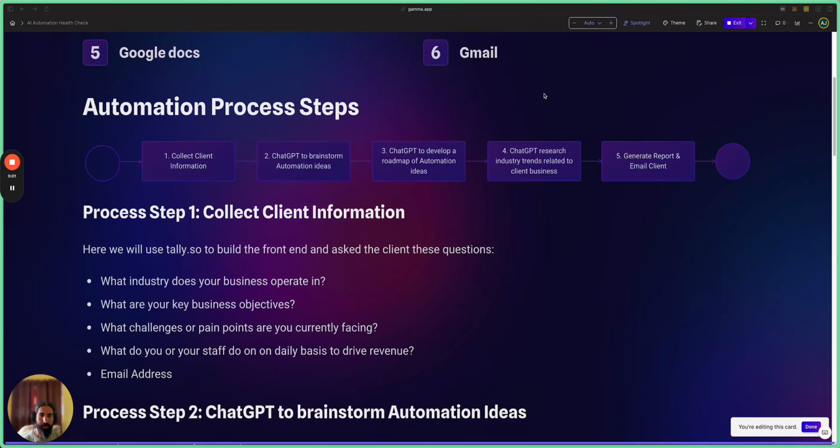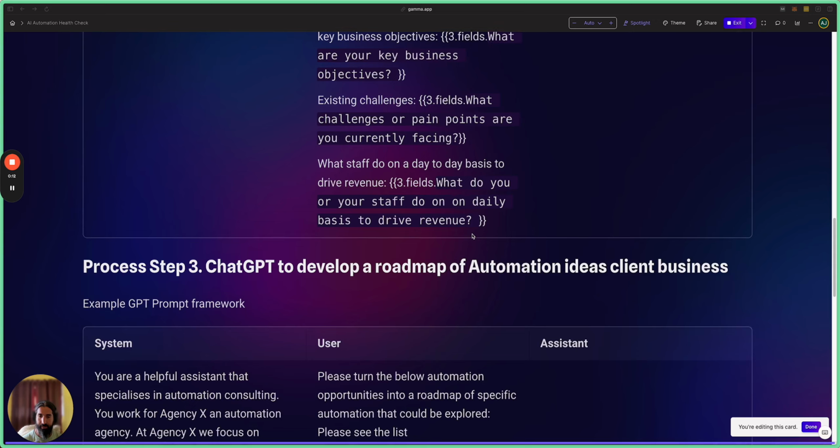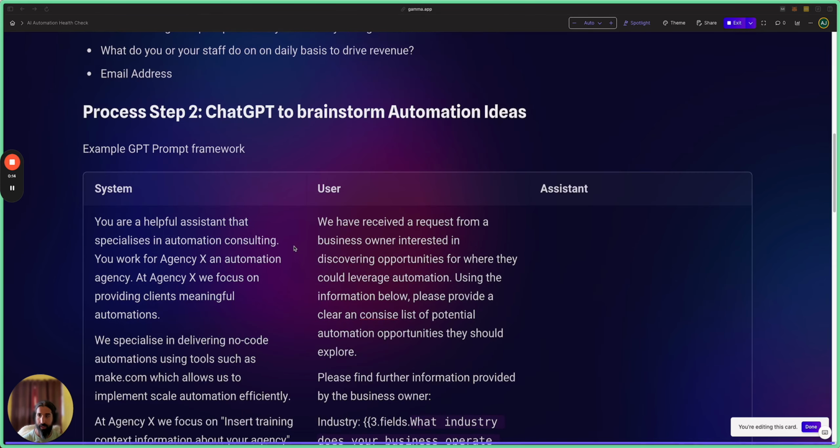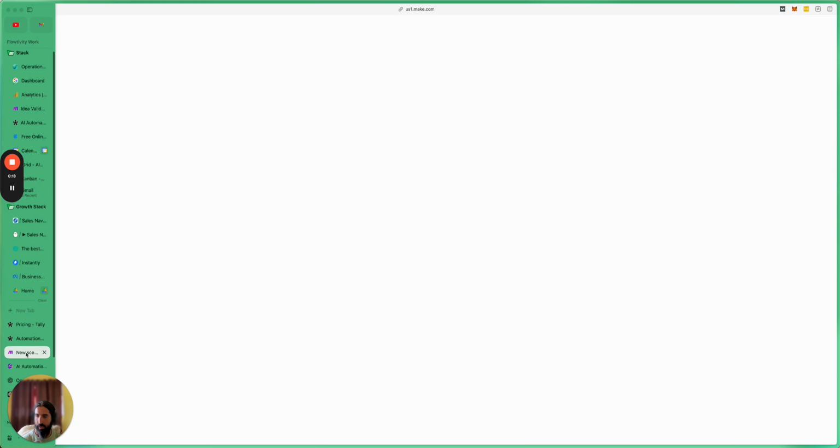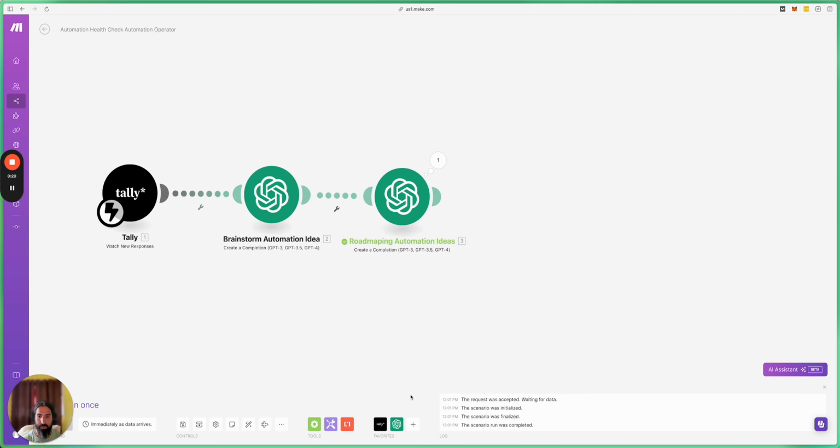So the next part of this process is to get ChatGPT to help us research industry trends related to the client's business. And in this, I have a prompt that I've written up, but let's just jump into Make, and we'll set this up, right?